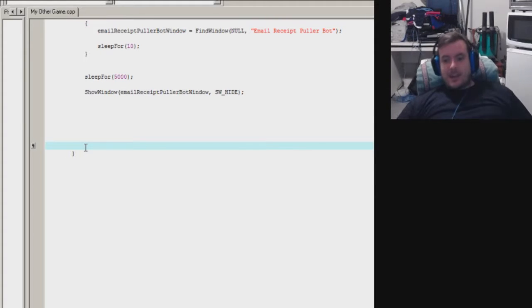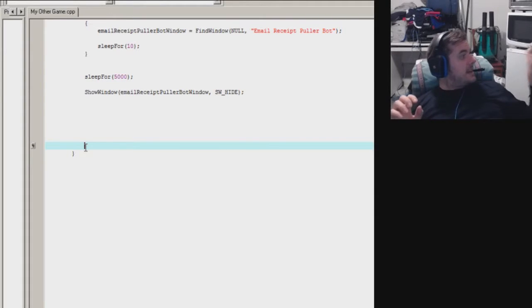Specifically, emails regarding sales. Anytime I make a sale or even get a donation from Twitch, it's going to see that email, and it's going to copy the transaction number and the date and all that stuff into my receipts folder, creating a TXT file containing that information. It will also add that sale to my earnings tallying log, which at the end of the year I have a program that can go through and add up every single transaction for the year in different categories, and give me totals, so I can see how much money I made in eBay sales, how much in Twitch tips, how much in product sales outside of eBay, that type of thing. Then I can find out my total earnings figures at the end of the year for tax reasons.